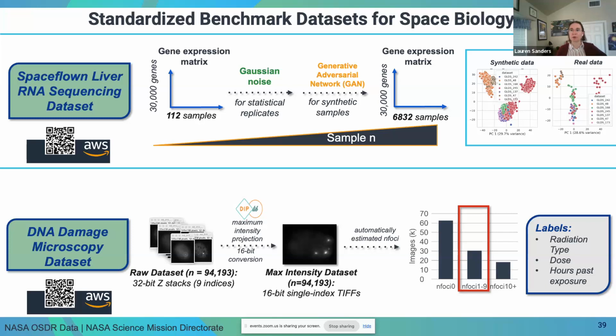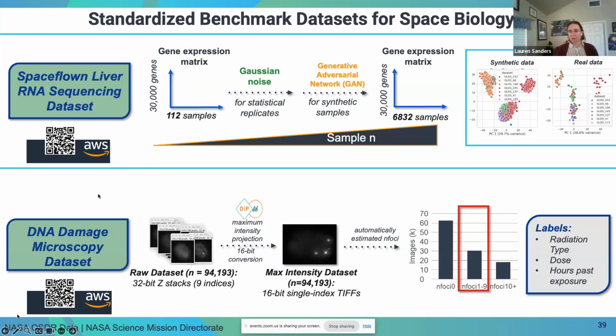One of the things that we were able to do here addresses a challenge we face in space biology: often our data sets are small. They don't have a lot of data points because the experiments are expensive or it's difficult to fly experiments in space. So here we were actually able to use machine learning to make this data more AI ready by using a generative adversarial network to generate synthetic samples. And so we went from a data set with 112 samples to a data set with almost 7,000. And we showed that the synthetic data very closely mimics the real data, making it appropriate for training models.